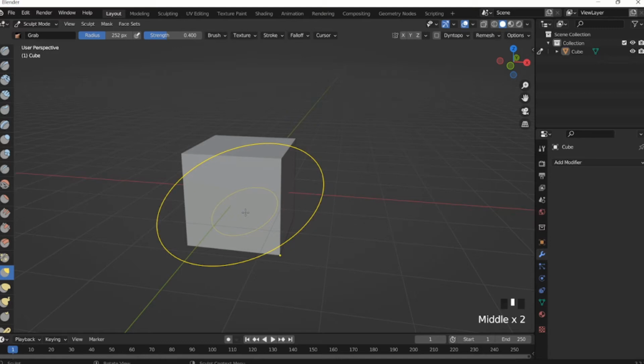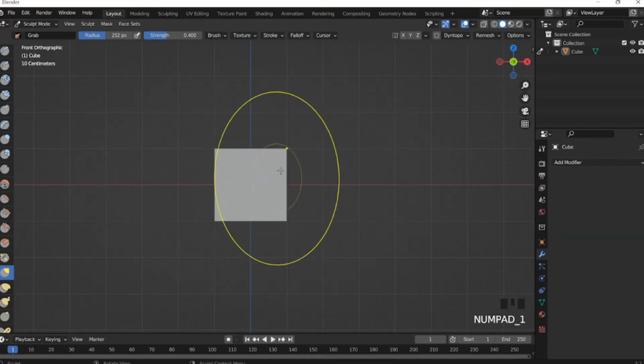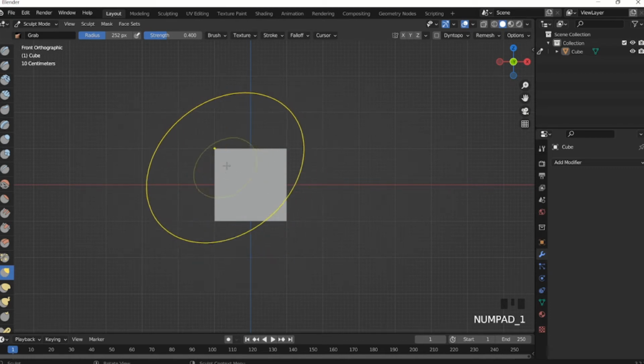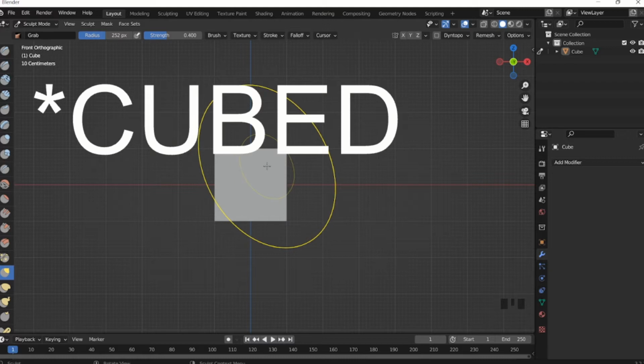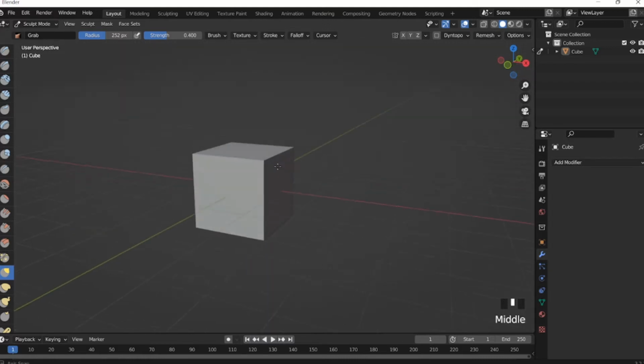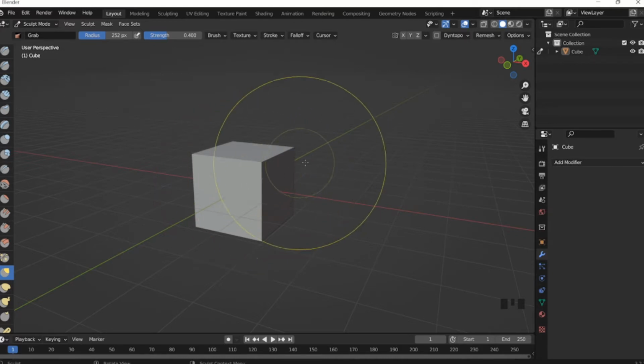And one thing to note, this default cube right here is 2 millimeters squared. So if I were to just print this cube without changing any settings, it would be a very tiny square.